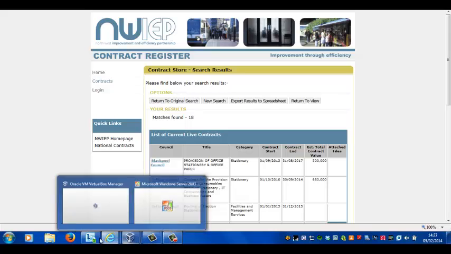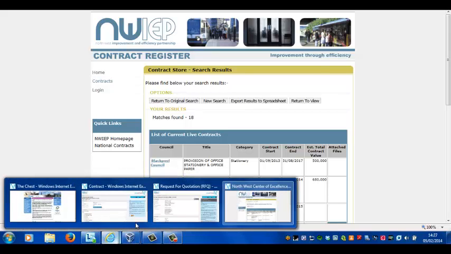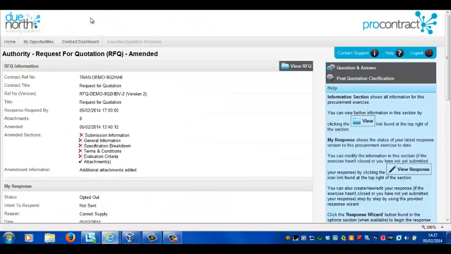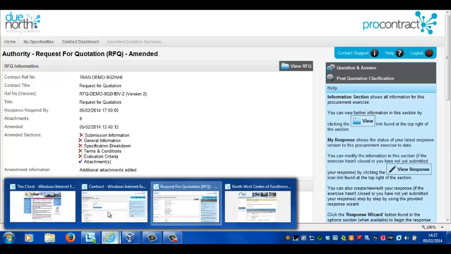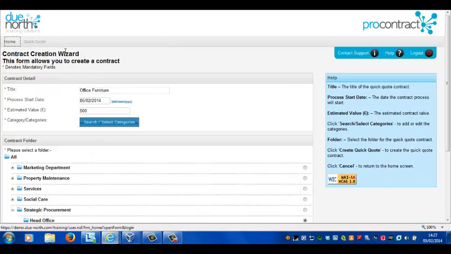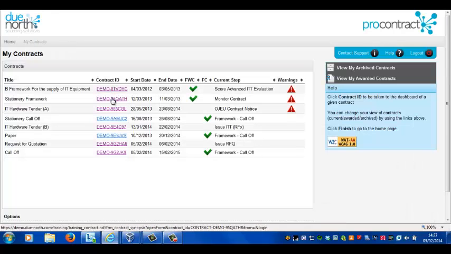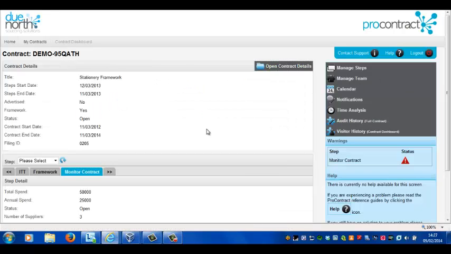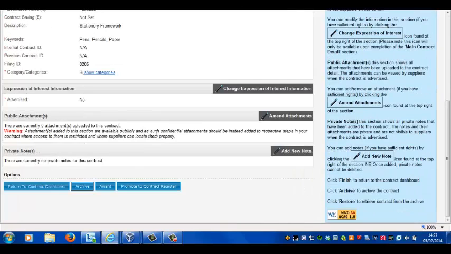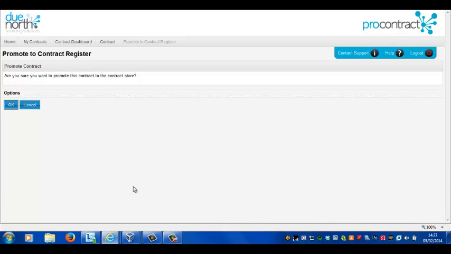And when I say manually, if I go back on to the buyer side of the software, if I open up just any contract that I've got within this view, within the main contract detail, we've actually got a little link here, promote to contract register. And so you want to promote this to the contract store.